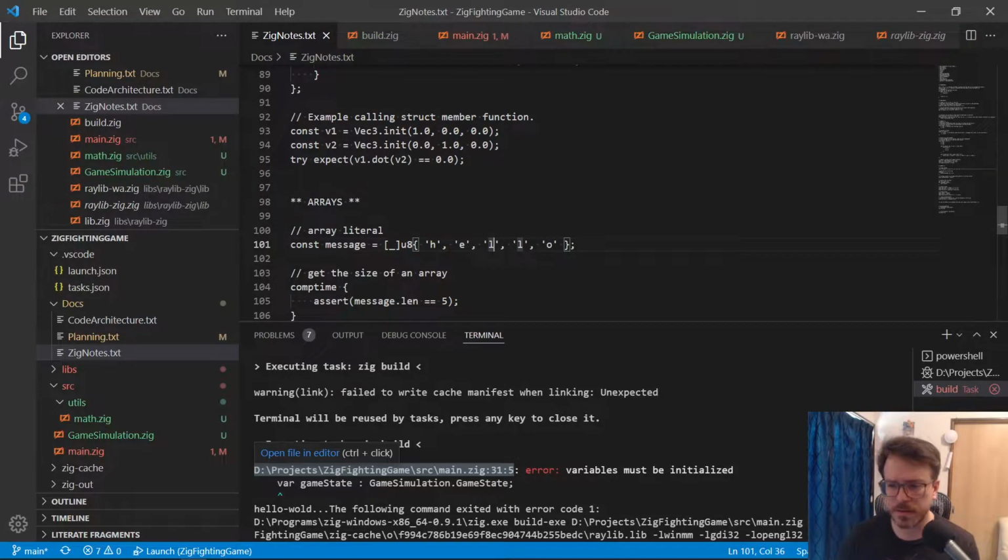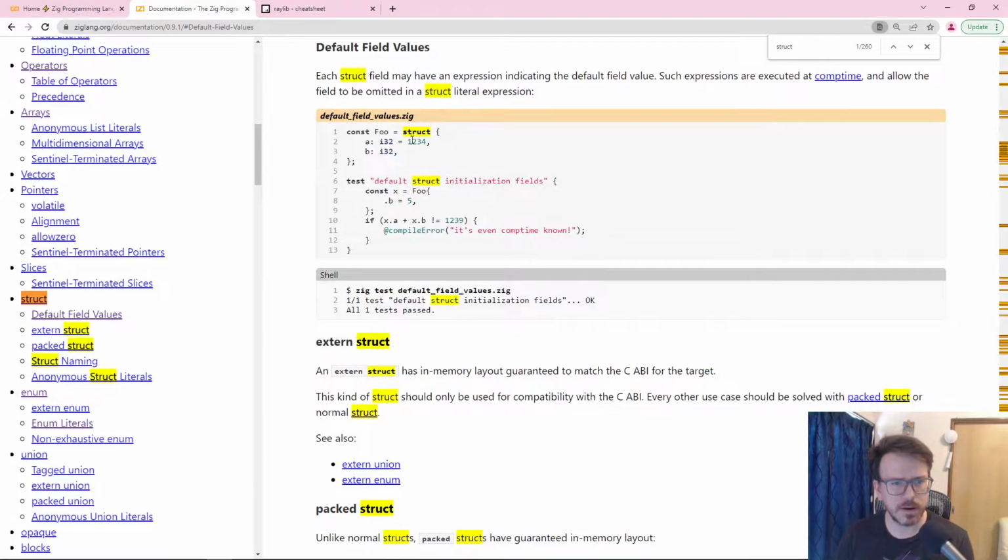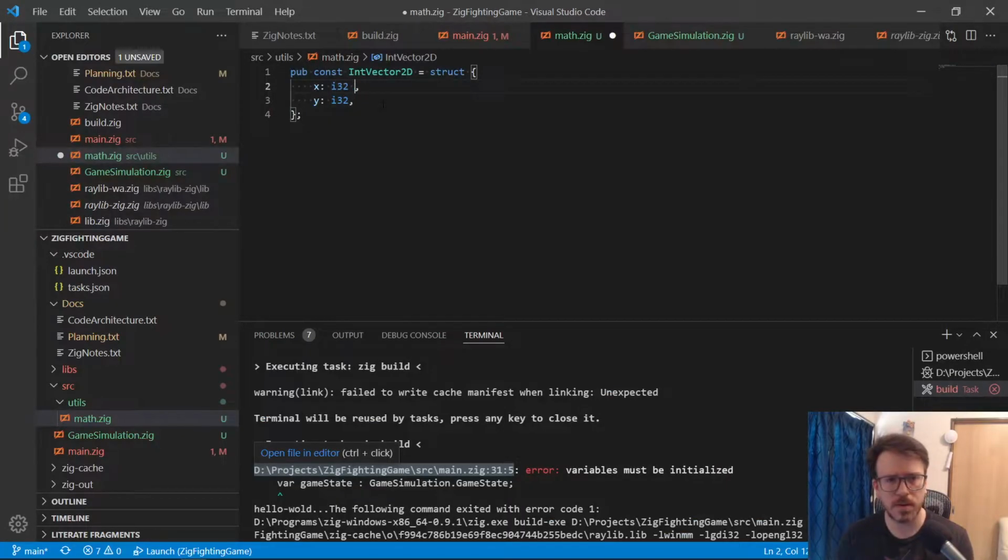So what you're talking about is the default field values. How does that syntax look? Oh, it's just setting the value here. So it goes 0. Gotcha.